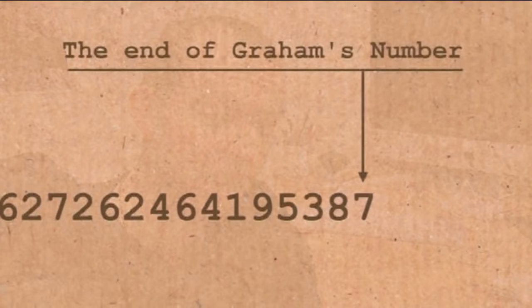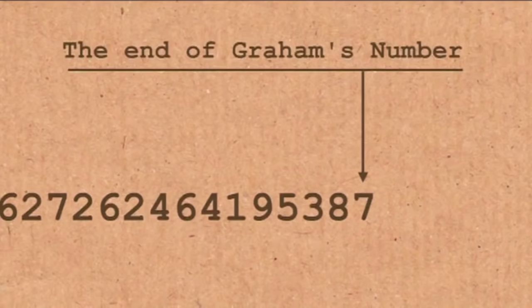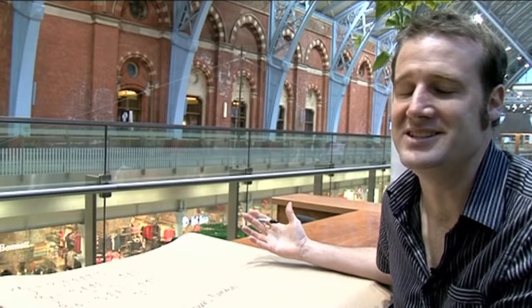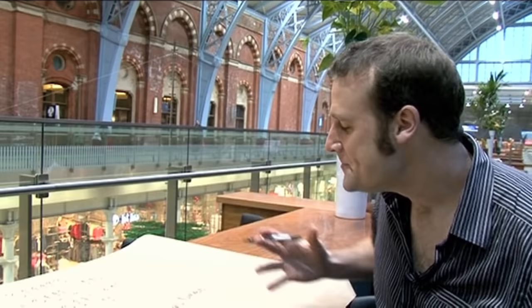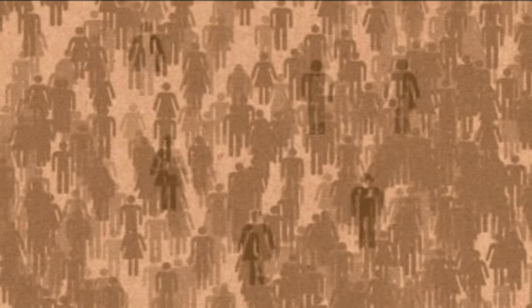What do we know about Graham's number? Well, we don't know what its first digit is. We do know its last digit. Its last digit is 7. Apparently we know about its last 500. But its last one is 7. People say, how big is it, right? And you can't even describe how many digits this number. You can't. You can't even, like, the number you would need to say how many digits there are. Yourself, you couldn't describe how many digits. And then it's, ah. And so the answer to this problem is somewhere between 6 and Graham's number.